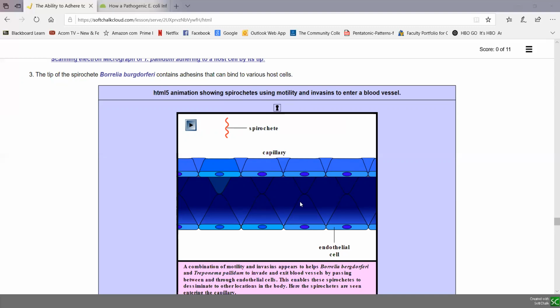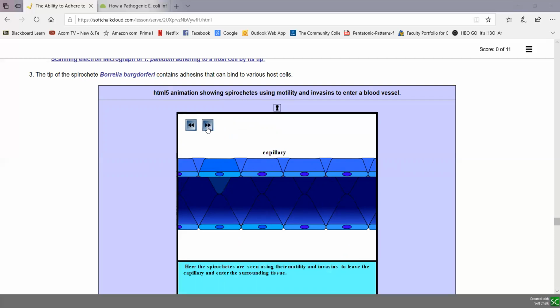The spirochete also produces an invasin that we'll talk about later on that kind of softens up the phospholipid membrane of the endothelial cells to make it easier to pass through the cell with its corkscrewing motility. So again, we see the corkscrewing motility starting out with an adhesin binding to fibronectin, and then the spirochete drilling itself through the cell or passing between the endothelial cells. And then the blood can carry it to another side of the body where it can set up an infection at a different location by using the same mechanism to leave the capillaries and enter new tissues to start up a different stage of the infection.